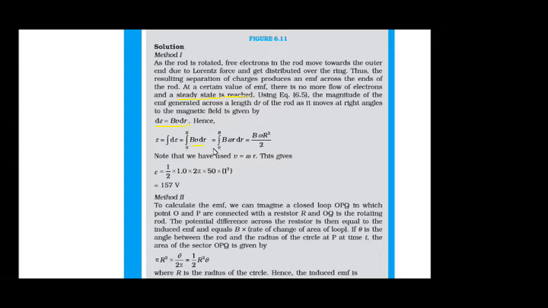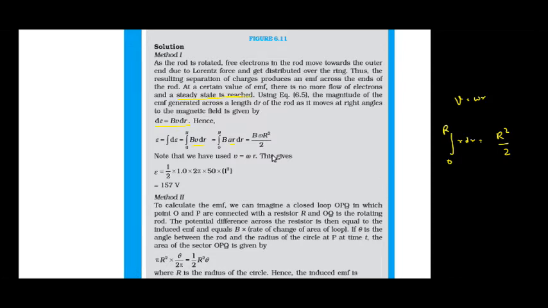Then, instead of v, we can write v is equal to omega r. So we have put omega r here. Now put the definite integration from 0 to r of r dr. If we solve, then r square by 2 will come. So B omega, and the integration of r dr from 0 to r will be r square by 2. It is a simple integration problem.